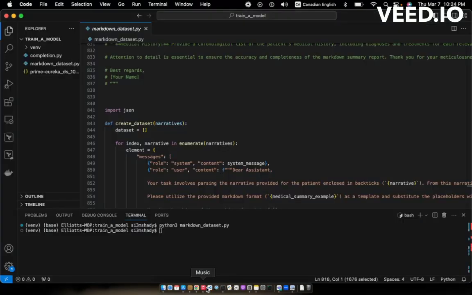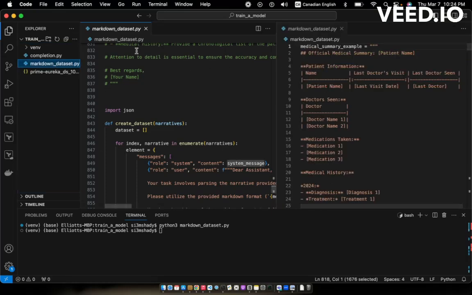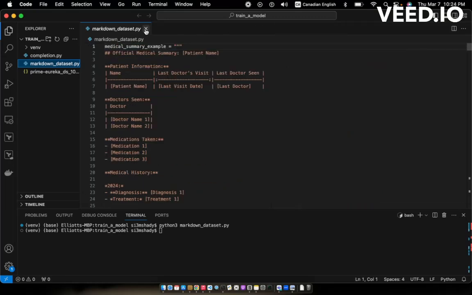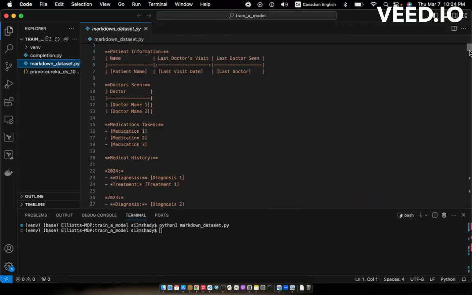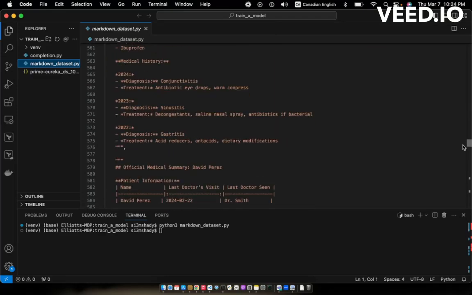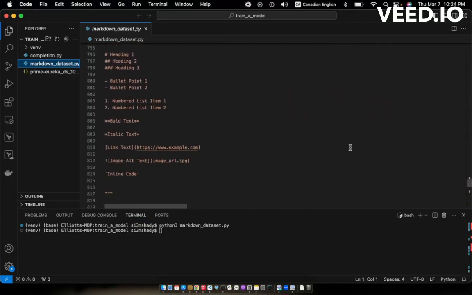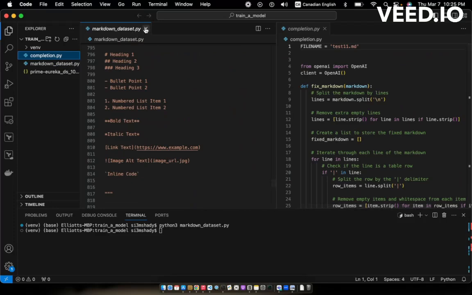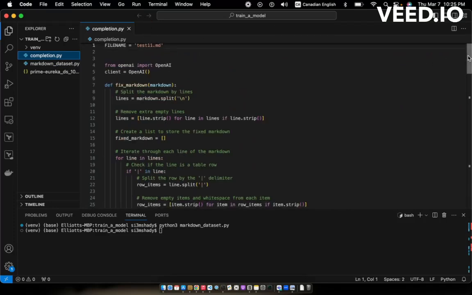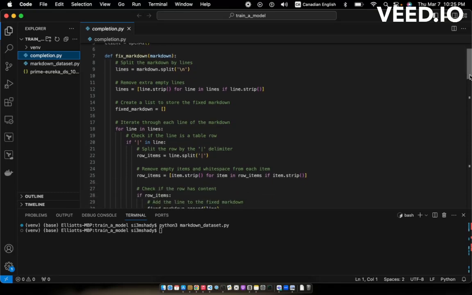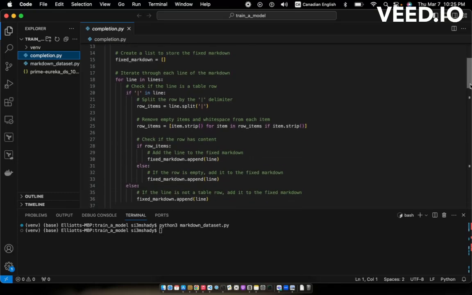I'm going to show what the output is going to be. We're going to create a markdown document. What I want to do here is pass that prompt inside here. I'm sorry, this is going to be in completion. Completion is where we're actually going to run that. I also have this utility function that ChatGPT helped me create, which helps with some of the formatting, edge-case kind of stuff.